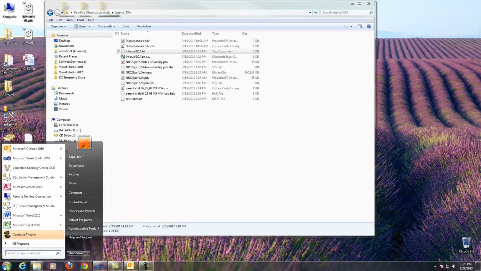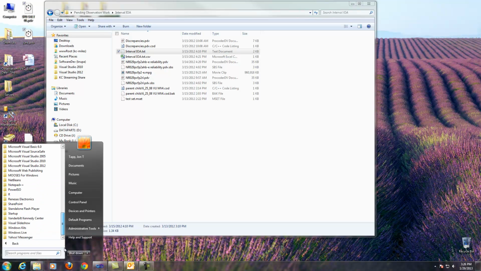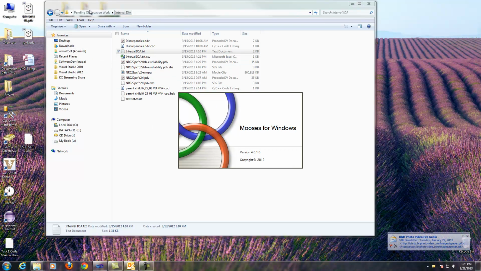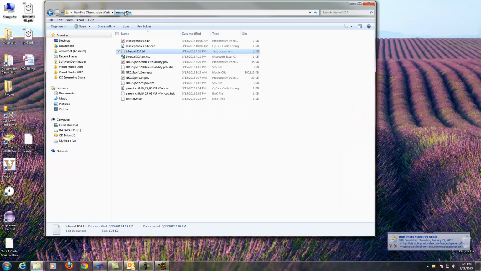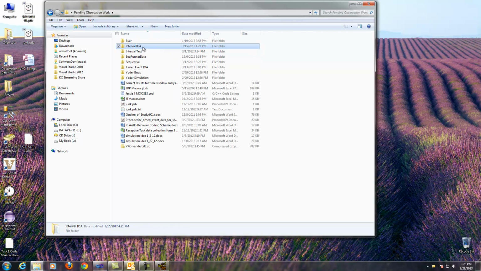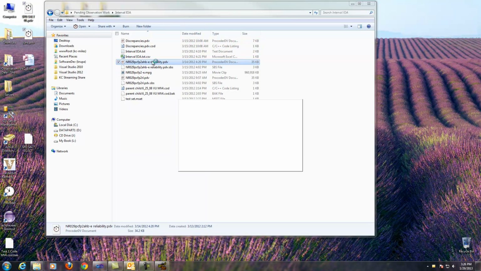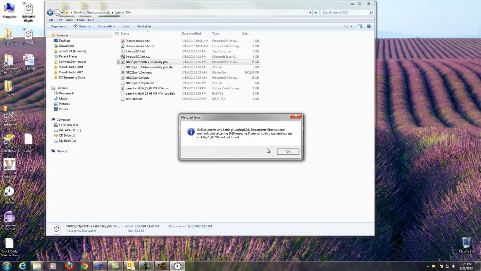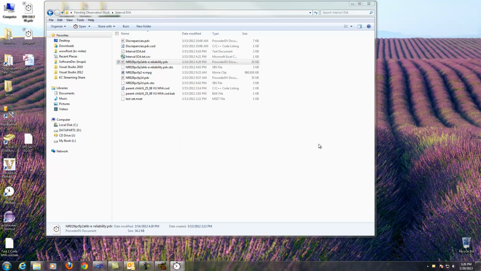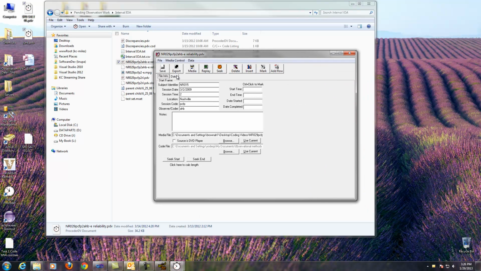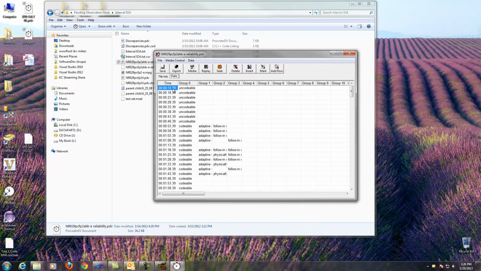Okay, so I'm going to run Mooses. And I've got a couple of samples here, Dr. Yoder's data. Just to show you the data, I'm going to look at this file first. You can see this file starts at a particular time and then goes 5 seconds, 5 seconds, 5 seconds, 5 seconds.